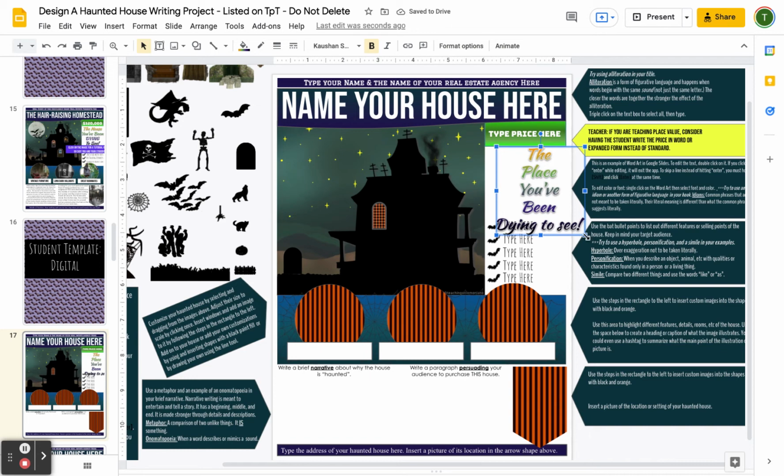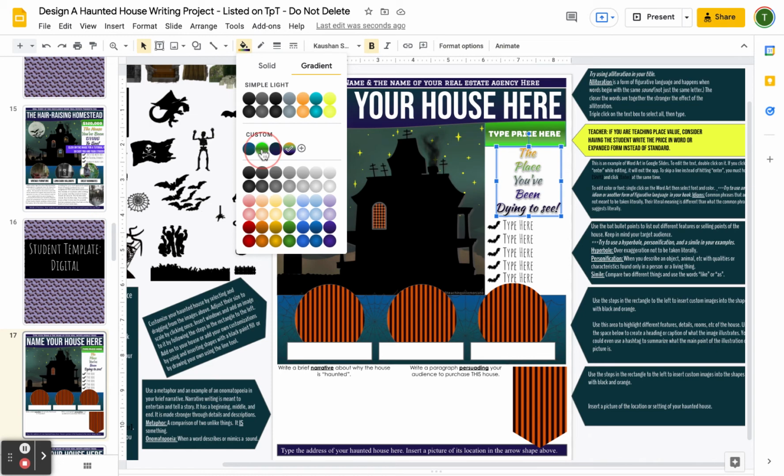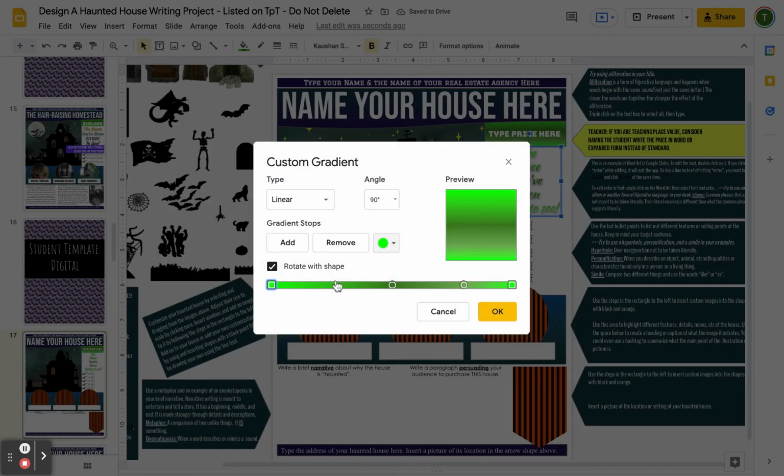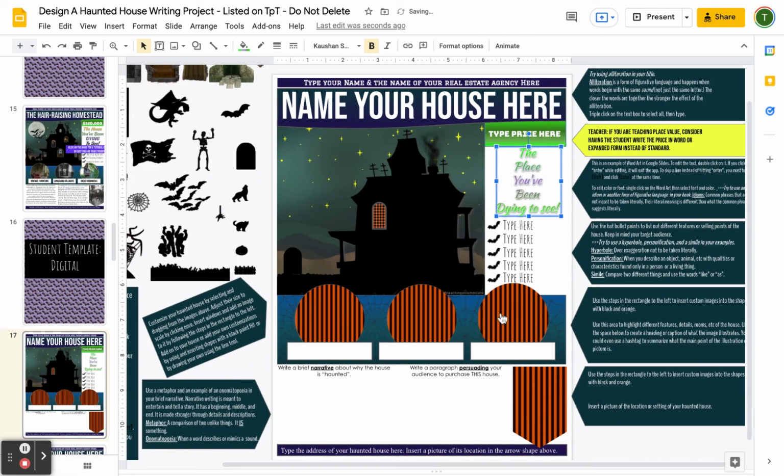And that allows me to scale this. If students are having a lot of issue with this, you can simply just delete it and insert text there. But it makes it a lot of fun that they can come in here and they can actually click on their color that they want it to be. They can create a custom color by adding gradient stops and coming in here. So it's a fun tool that they're probably not used to that I wanted to introduce students to. But the shift enter is the biggest thing to keep in mind as students do this.